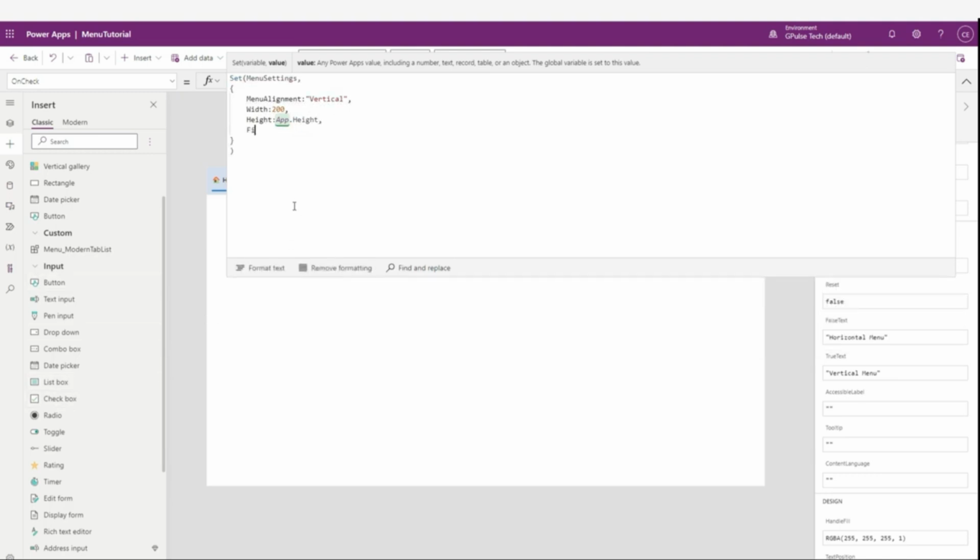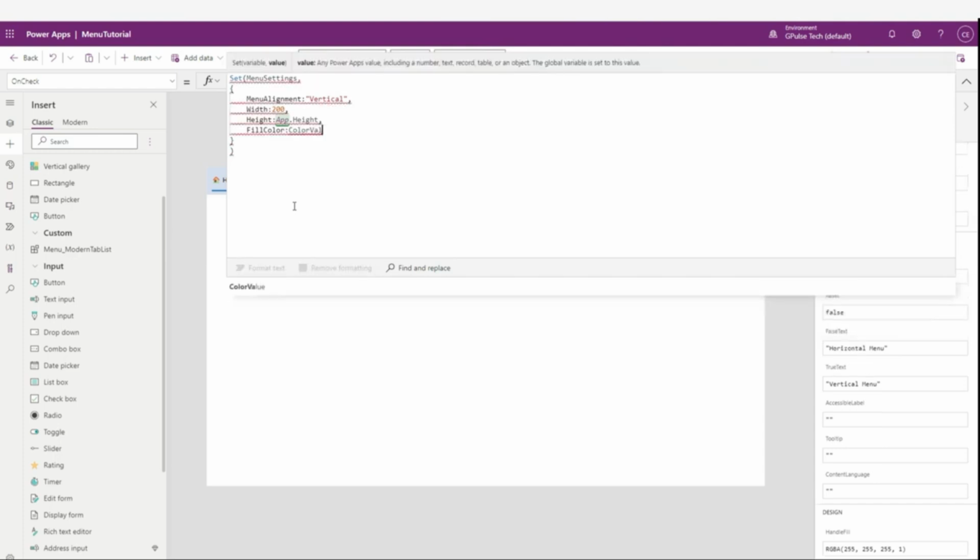Along with that, I can also change the fill color of the component. So I'll provide some light color value, the hexadecimal of the color. So hex code, I'll say D3, a little bit light.